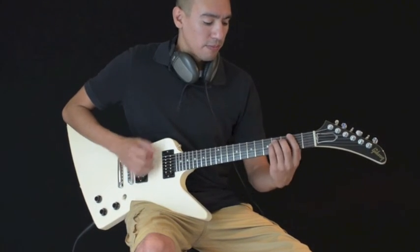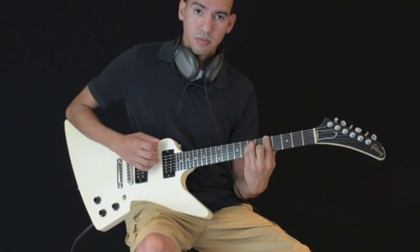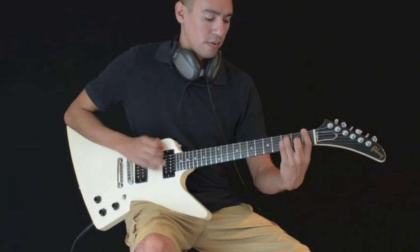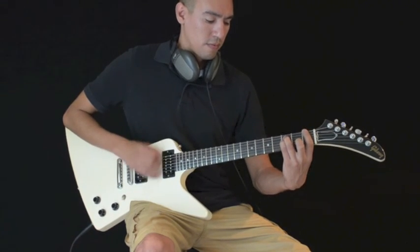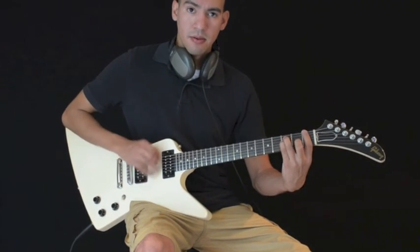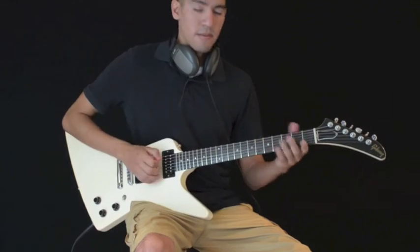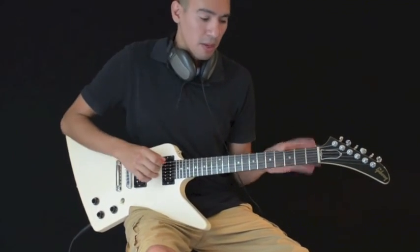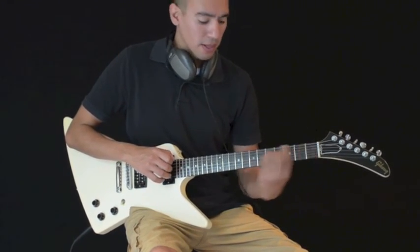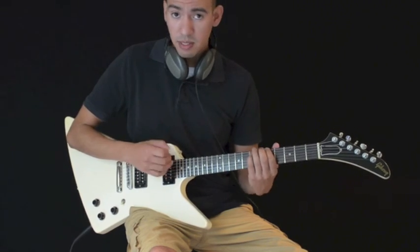So the next part of that riff. All right, so let's play that slower. What I'm playing there is very similar to the first part, but I'm really just staying on that F and that open chord, that E, and I just kind of stay there for a while, and then I move to the A note on the fifth fret of the E string.